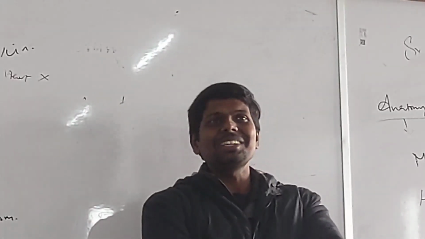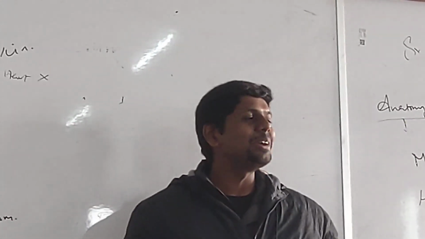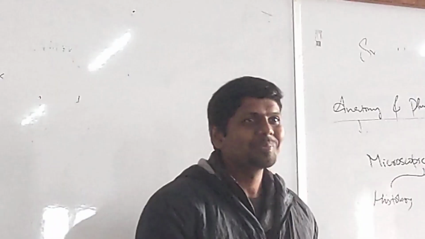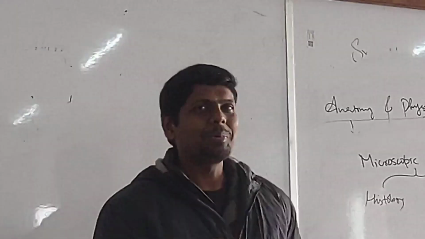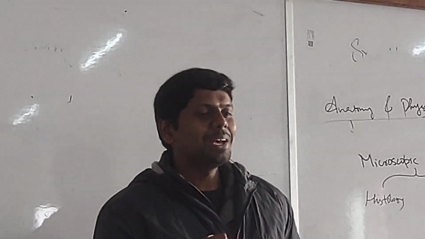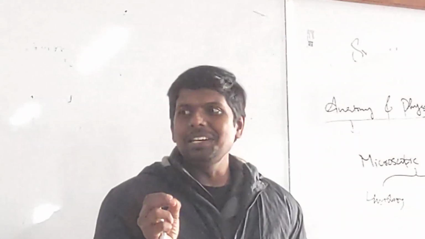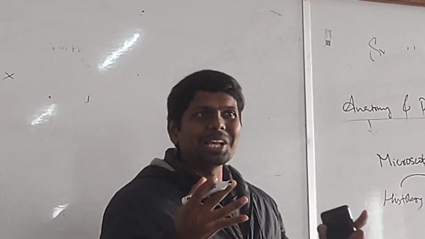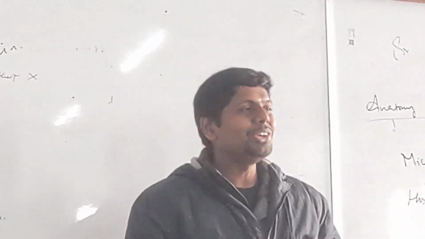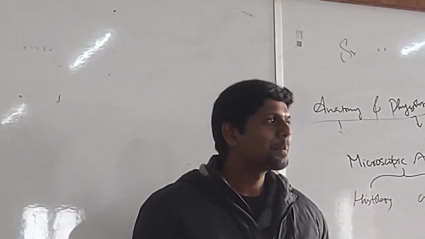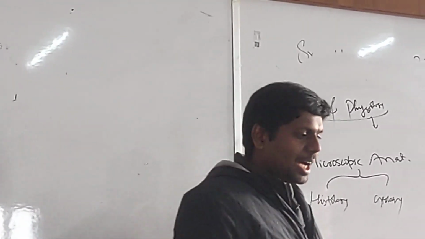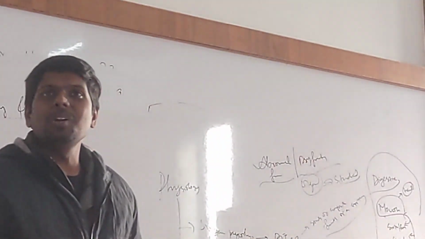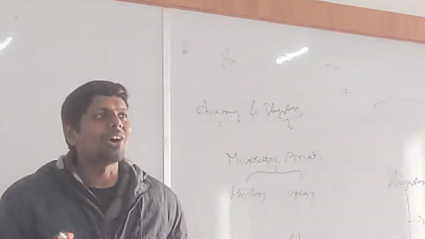It's not kidney. So everyone is guessing, kidney, liver, eyes. No. I will give one clue. Brain, you are trying to say. Listen, this organ is a discarding organ. It's like a use and throw organ. Is it possible to have a use and throw organ in the human body? We used it and we discarded it. I will give some more clues. By the time after your birth, you won't have this organ with you.